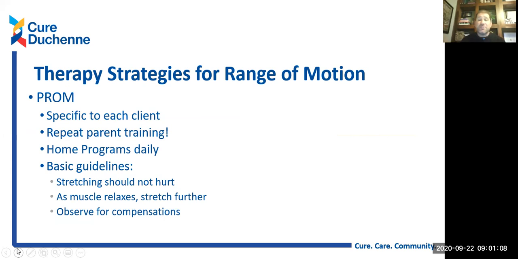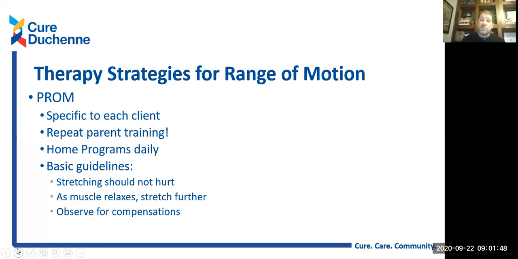And then observe for compensations. What I mean by this is, make sure that they're stretching the correct way, so the muscle that we think we're stretching is what we're actually stretching. On the Cure Duchenne website, which is cureduchenne.org, there is a tab at the top under Care. If you click that, there's a tab under that that says Stretching, and there's a bunch of really good videos that my colleague Jennifer Wallace Valdez has put together for stretching. So that's something that you can refer families to, or use for yourself.